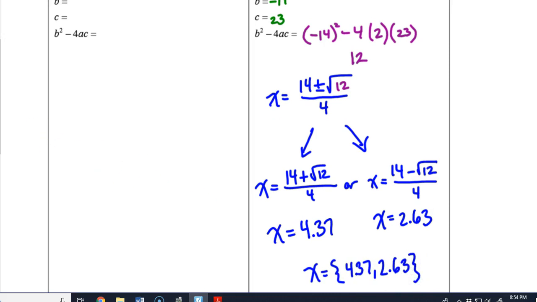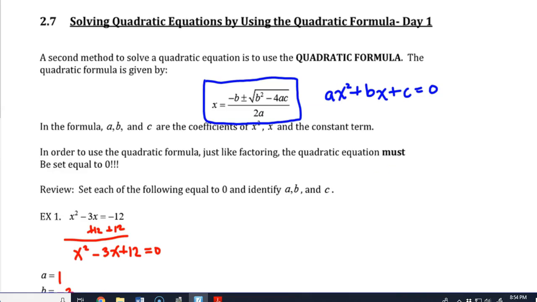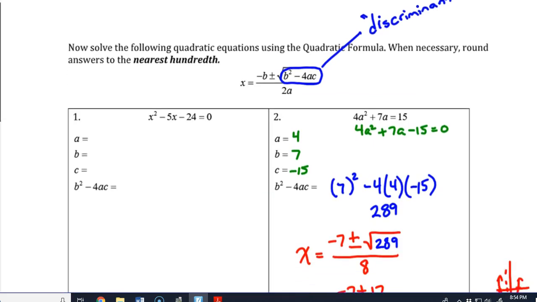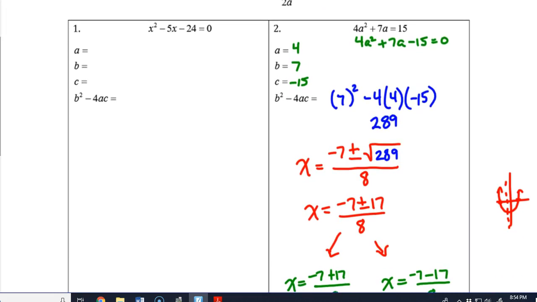Okay, I'd like you to try this one on your own. I would like you to back up to example 1 and try that one on your own. Get it all worked out, then play the recording when you're ready to check your work. Okay, so if you have not worked this out, please pause and work this out because I'm just going to show the answer.